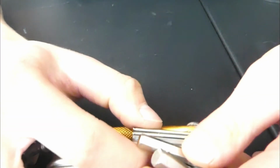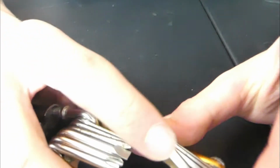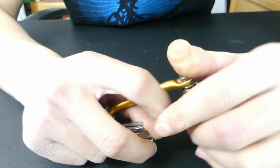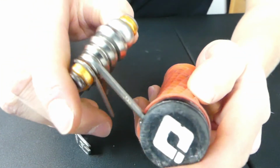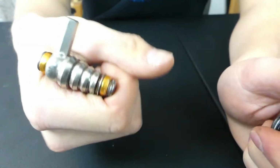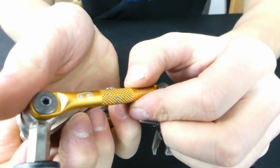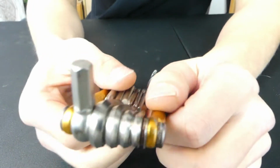So what we have is a lineup of all these different hex keys. We got an 8mm, 6mm, all the way down to a 3, and then the smallest one, which they couldn't label. I'm guessing that's a 2. All the hex wrenches are very stiff to get apart. I don't like that. If you have a crank, that 8mm really comes in handy, because you can use the whole body as a handle, but it's pretty much just a bar on your hand. It gets the job done, not too comfortable though. If it's really tight, it's not too comfortable, as with every other.